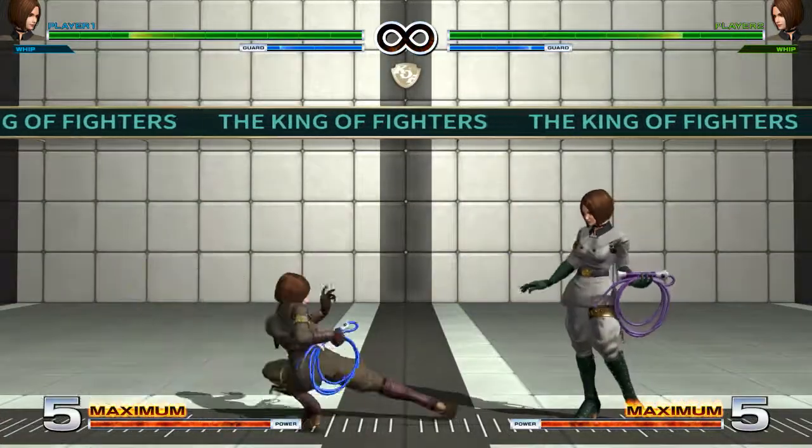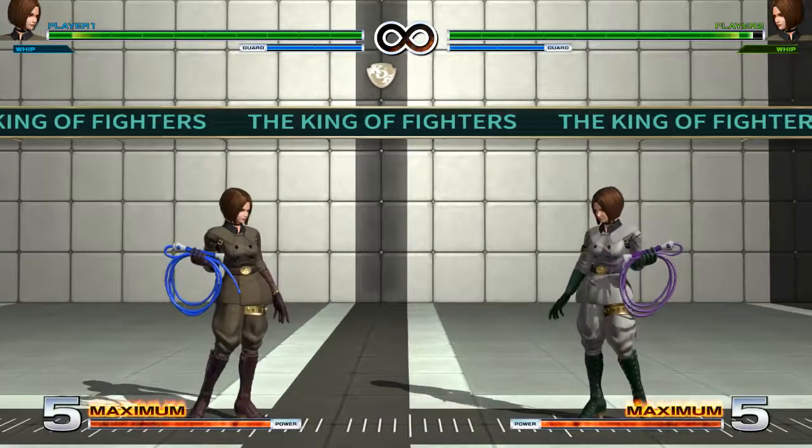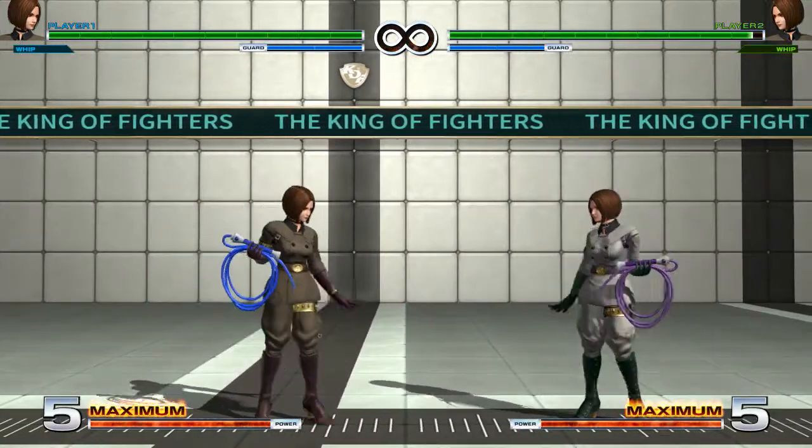You got crouching light kick. That is a low, can only be blocked crouching. It's even on block. It has incredible range. It's like right at the tip. So you see right there.